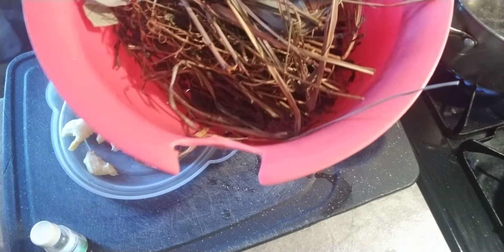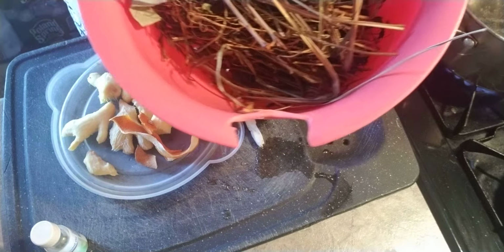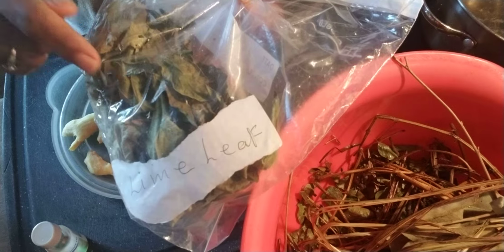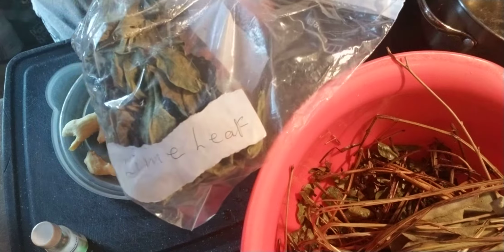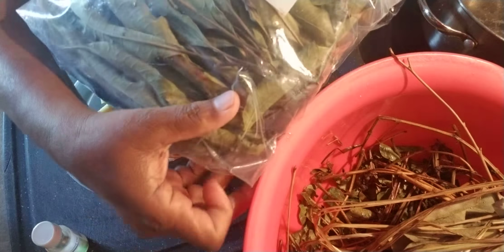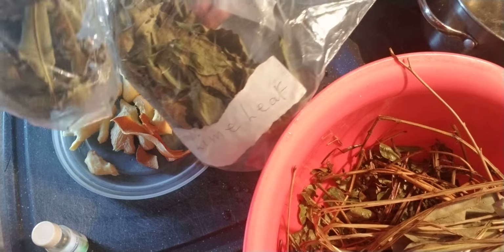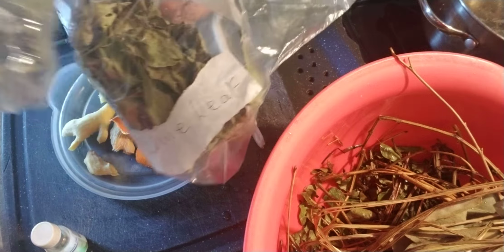As I said, I don't know where you could get all of these bushes in America. I know this comes from Guyana, so I'm just showing you guys. Also, some lime leaf. I'm going to buy some lime leaf and just put a few, the lime leaf and mango leaf. This is the mango leaf. Anybody who lives where you could get this mango leaf and the lime leaf, especially if it's dry, it's better, because these come from the earth.